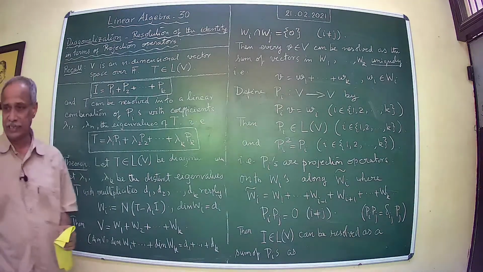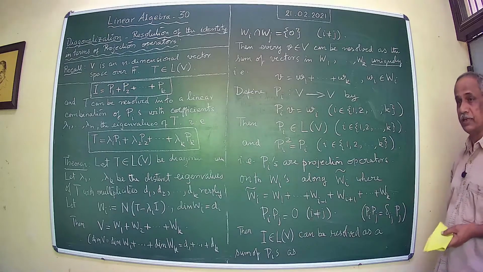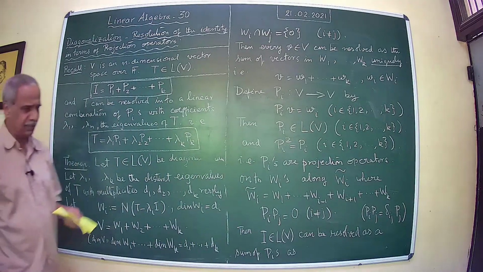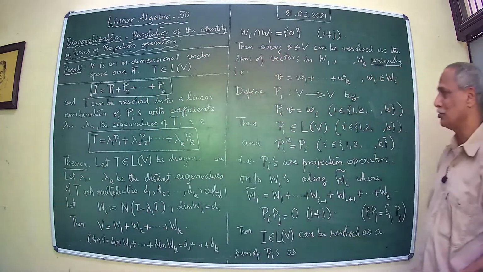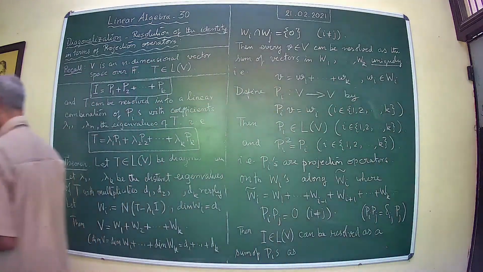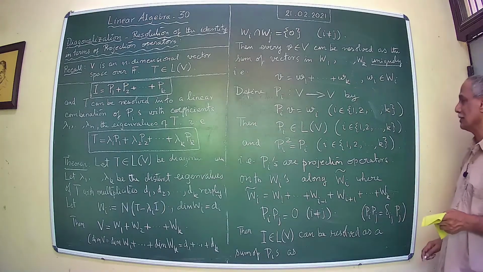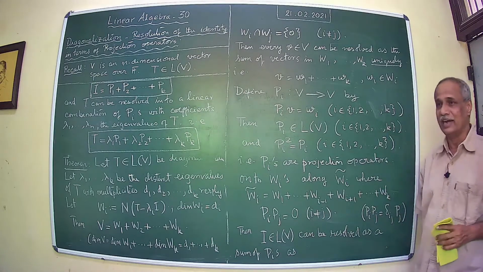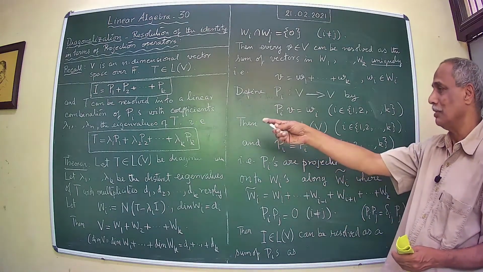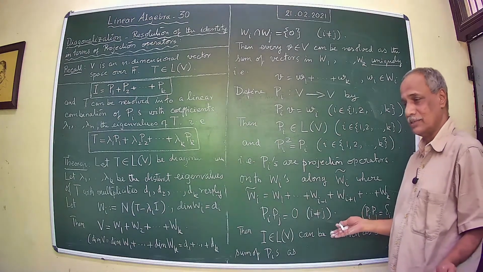Now, in the next lecture, what I intend doing is to take up a specific example and then compute everything. The computation is not very simple in the sense that it is laborious, but certainly it would be nice to see how all these computations go, because general theory is very simple to work with. Very nice theorems can be proved. But we would convince ourselves by working on a good example and compute in those cases the projection operators, and then verify that identity is the sum of those projection operators, and T turns out to be the linear combination of the corresponding projections. Okay, now this is the consequence of diagonalization. Thank you very much.